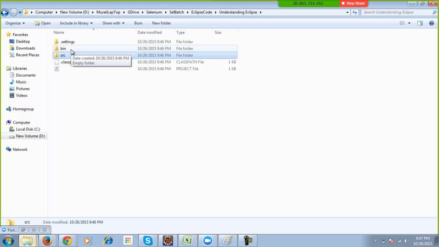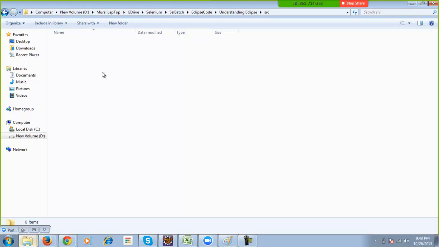The class files, everything I'm creating right now: my project, my package, and then the class files, everything will be saved under the source folder. The same information, whatever I'm doing, a copy will be created over there in the bin folder, and for the Java file a suitable .class file also will be created. Right now the source folder will be empty, and the bin folder also will be empty.